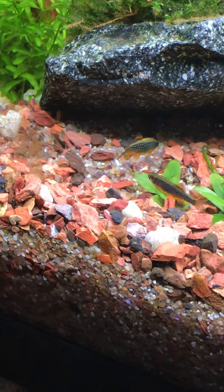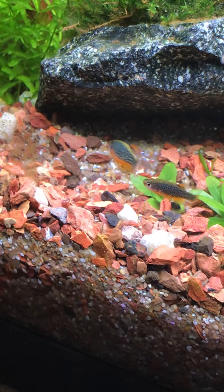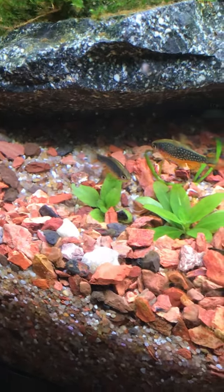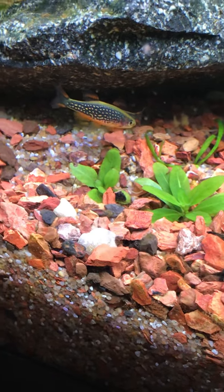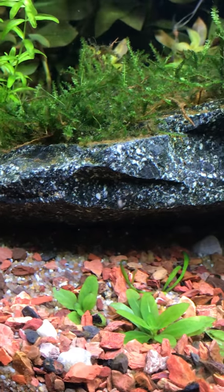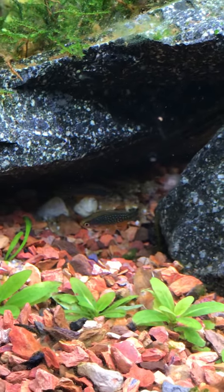The guy on the left is obviously a little bigger, but the guy on the right is not giving up that easily — he has really nice stripes on the bottom of his anal fin. They just have really nice patterns. I'm keeping them in cold water, 68 degrees. There are a few nights where it gets down to like 66, but that doesn't happen too often.